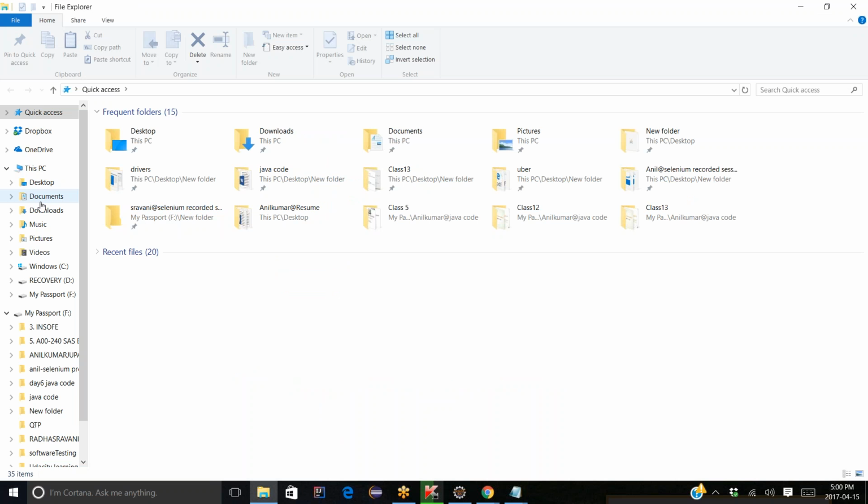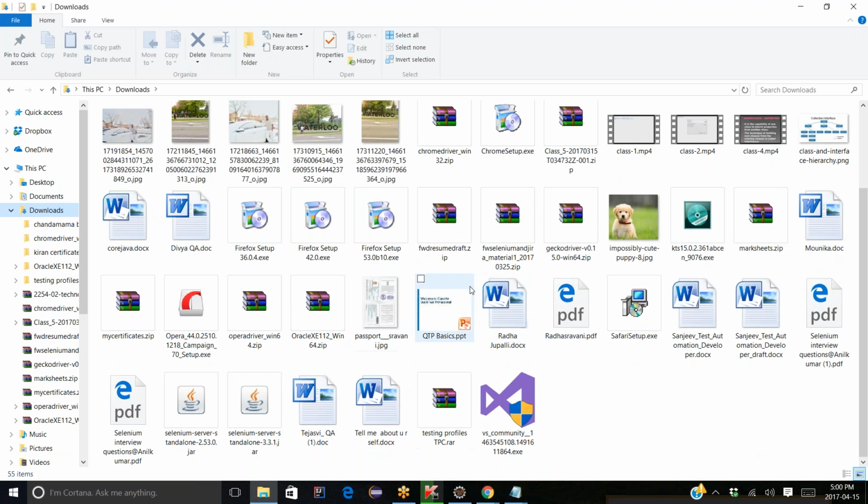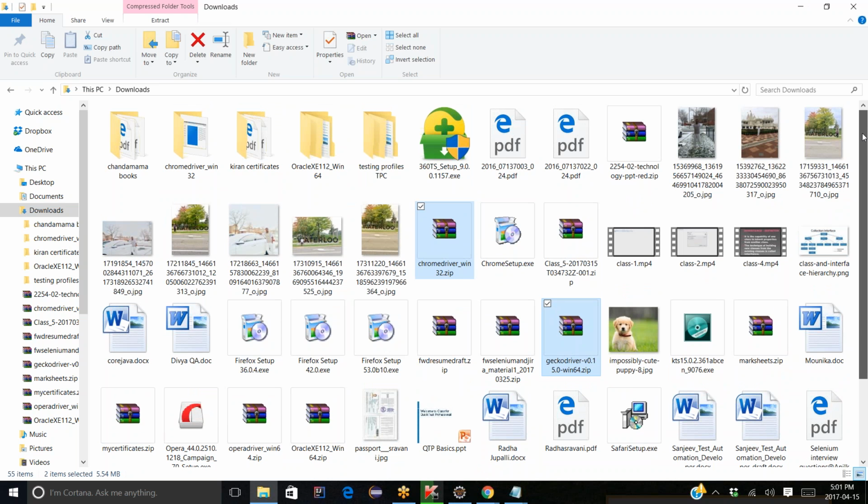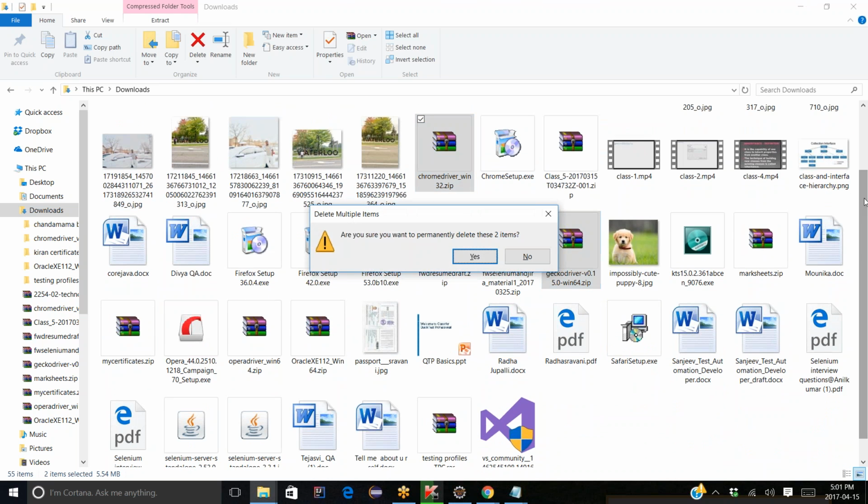Go to downloads. Where is my Opera driver to automate? Okay, take all these things out to avoid confusion. Gecko I already downloaded, no need of this. Where is my browser? Opera. They did not write anything Opera here.